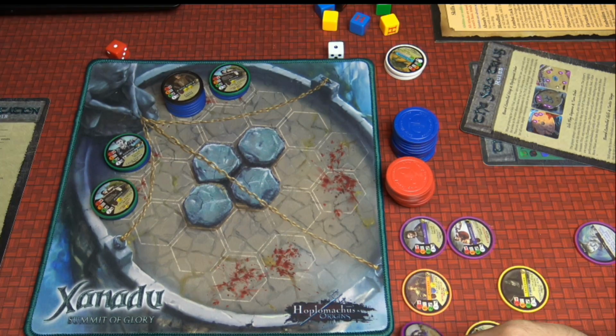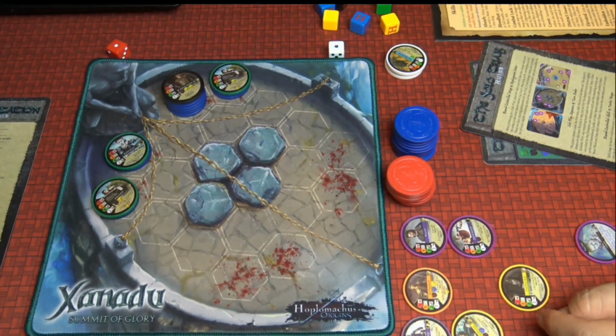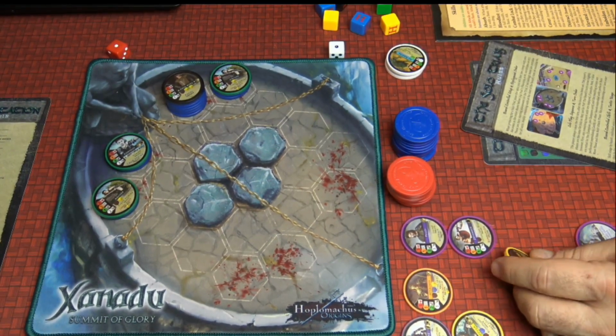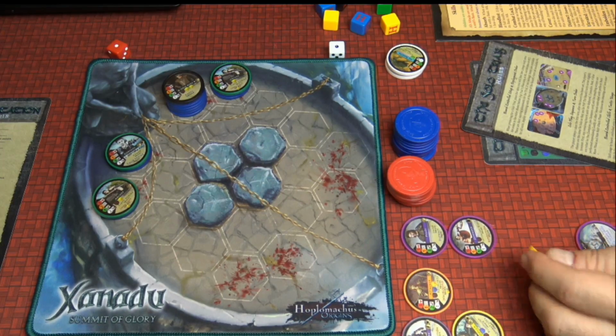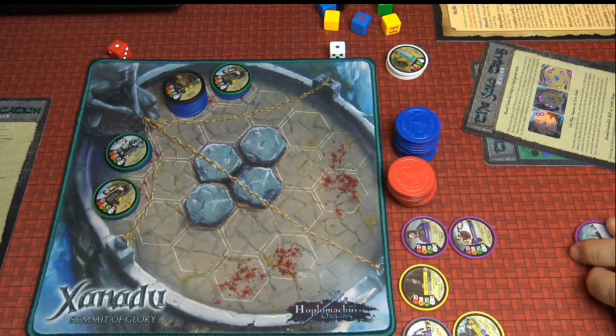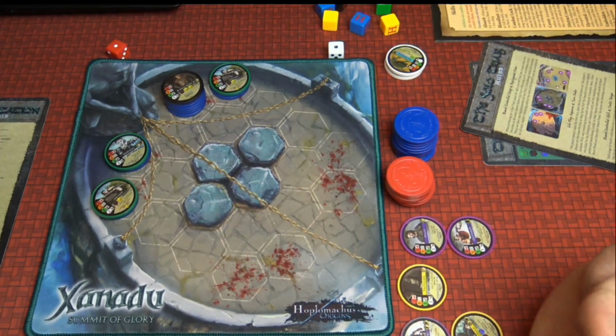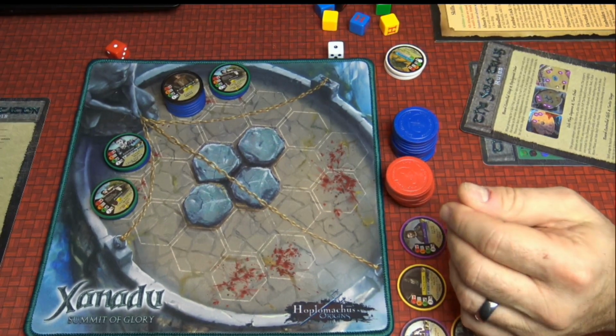This might be good. 1, 2. Yeah. Jeez, it's such a tough decision what you want to do. Well, I'll tell you what. I'm going to swap out this attacker for this because he has 1 hit, no roll. All right, so it's going to be my turn first. So I'm going to go first.